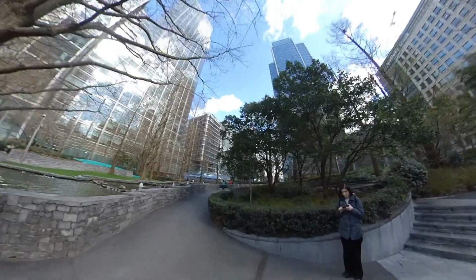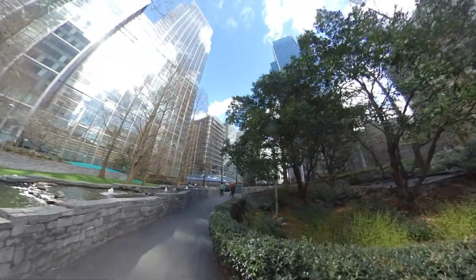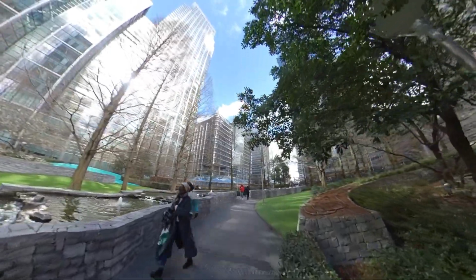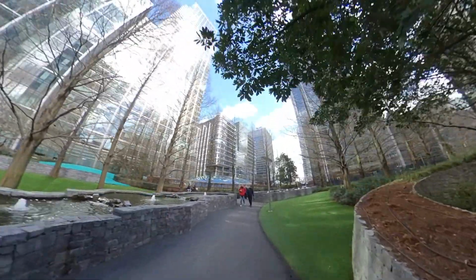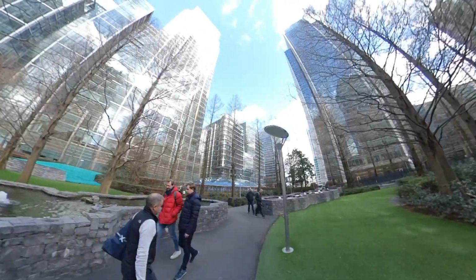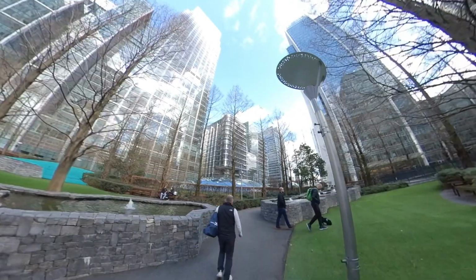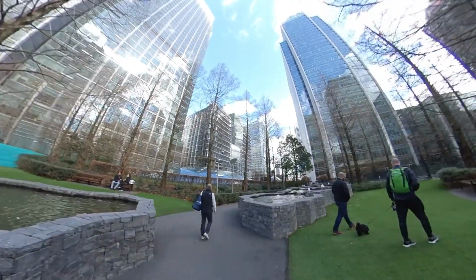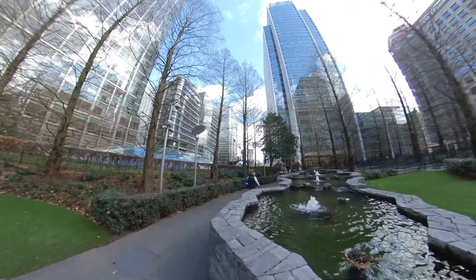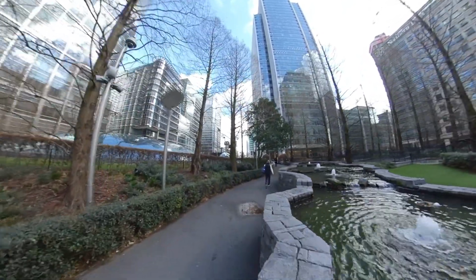We were quite lucky with the weather at the moment because it's nice and dry and sunny. However, it was actually freezing cold. I didn't expect it to be this cold. I thought it was going to be nice and warm, or a bit warmer than what we experienced at the time. But by the time we managed to get the tube and got to Canary Wharf, it seemed to feel a lot colder by then. The temperature must have dropped a bit. But at least it's dry for now.